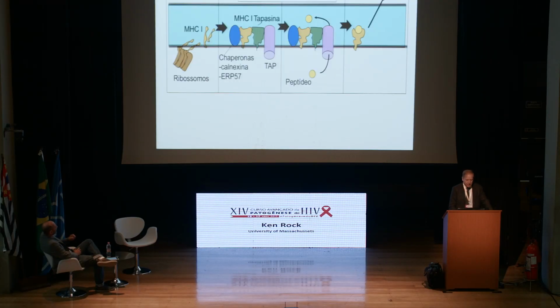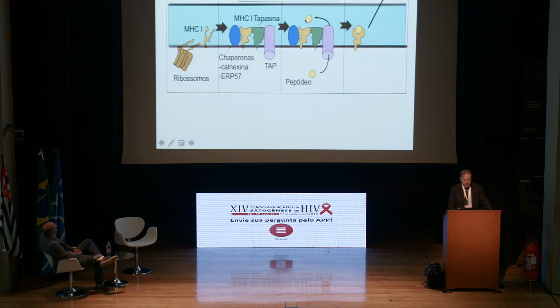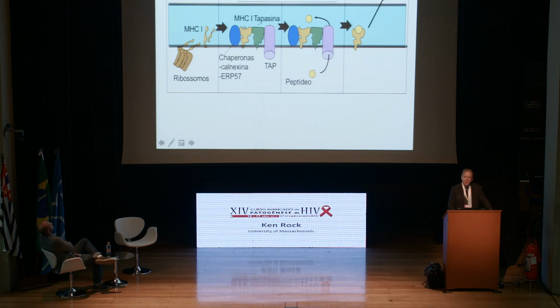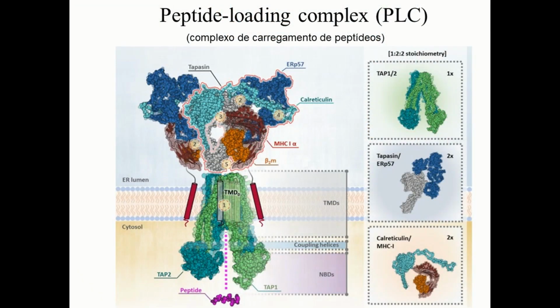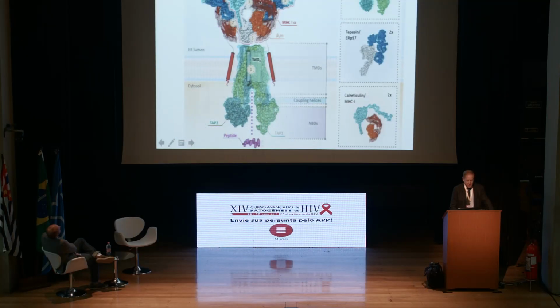Okay, so coming back here, the class 1 molecule is generated in the lumen of the endoplasmic reticulum. The TAP transporter brings the peptides in for this to bind. And while the MHC molecule is in the endoplasmic reticulum awaiting a peptide, it associates with a number of chaperones and other proteins. And so this structure here is known as the peptide loading complex. And its structure was also solved by cryo-EM very recently. And so this is the cytosolic side, this is the TAP transporter. The class 1 molecule is here.